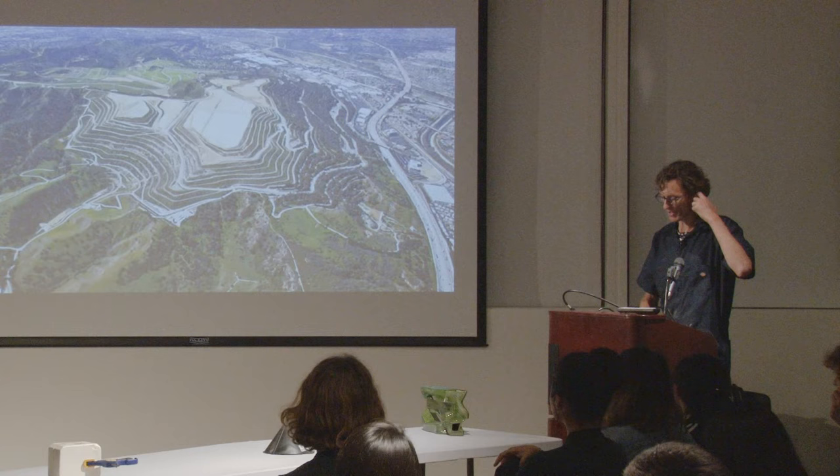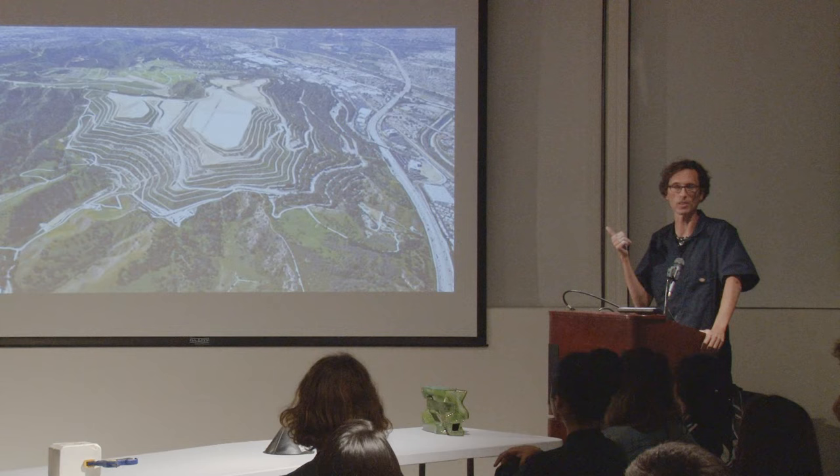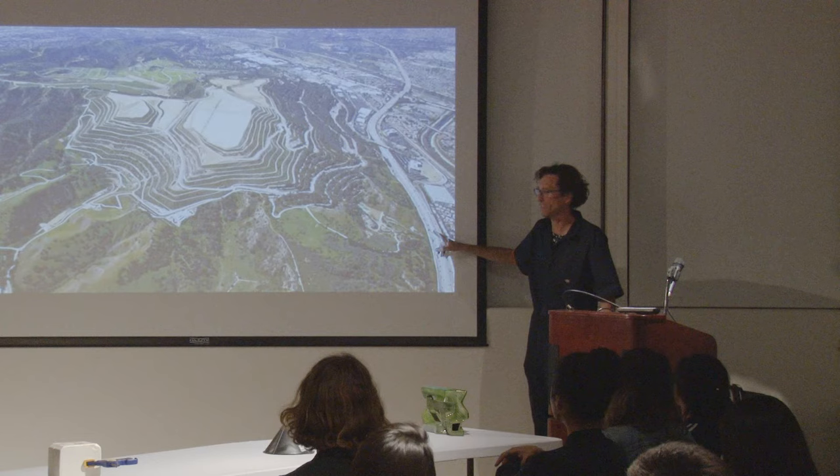So, this is a project that my students are currently working on, which is, our site is right across the street from the Puente Hills landfill. Has anybody ever seen the Puente Hills landfill? I don't know if you've ever driven past it. I think this is the 60 right here. And this is the city of industry right here.